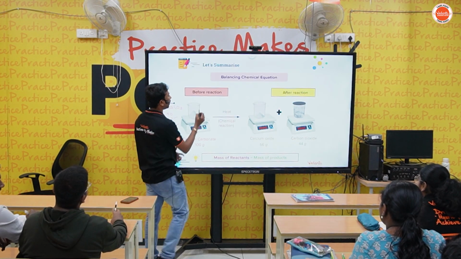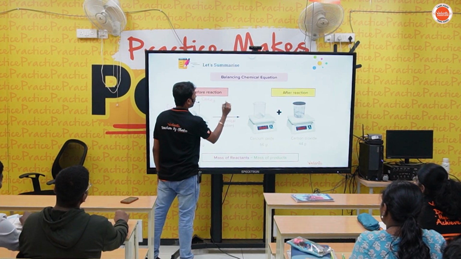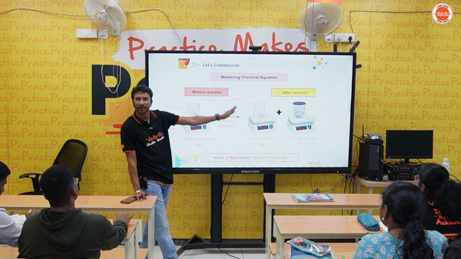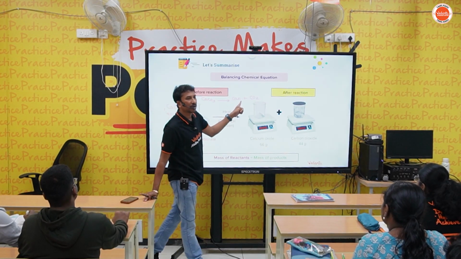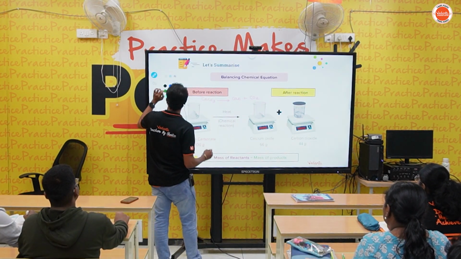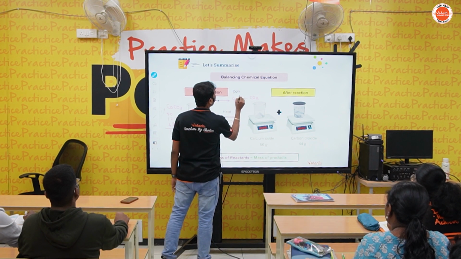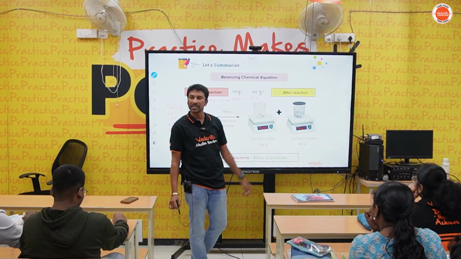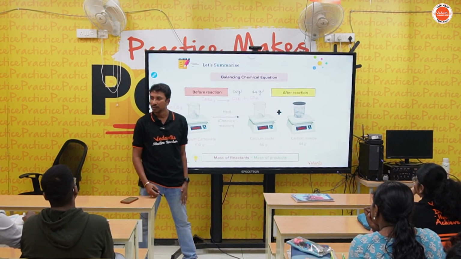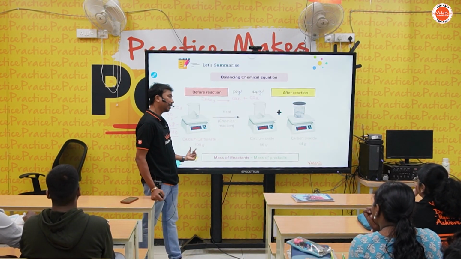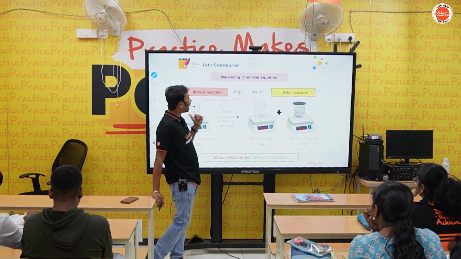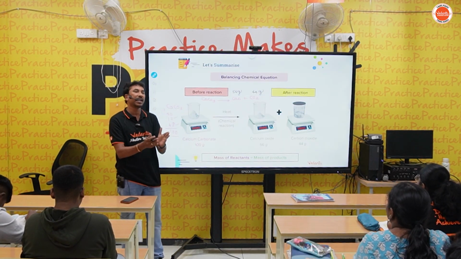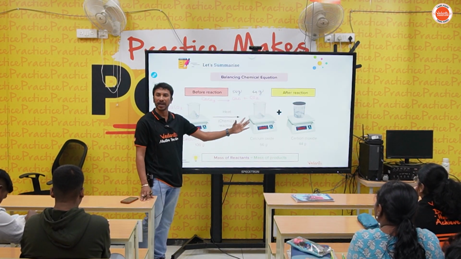When you take calcium carbonate in a chemical reaction, it decomposes to calcium oxide plus carbon dioxide, right? What's the mass of calcium oxide? 40 plus oxygen 16, so 56 gram. Here it is going to be 44 gram, carbon 12 plus 32, 16 into 2. So 56 plus 44, when you combine you will get again 100, right? The reaction is already balanced, you have not added any reagents over here. Without adding any reagents you are getting direct balanced reactions, right?